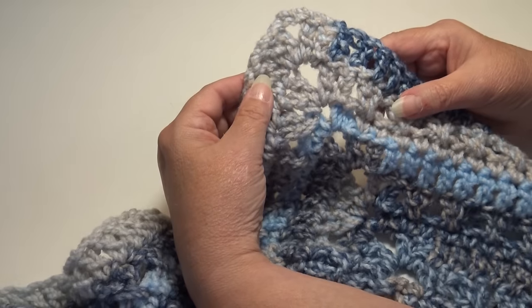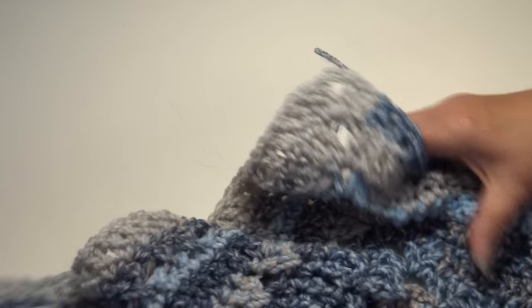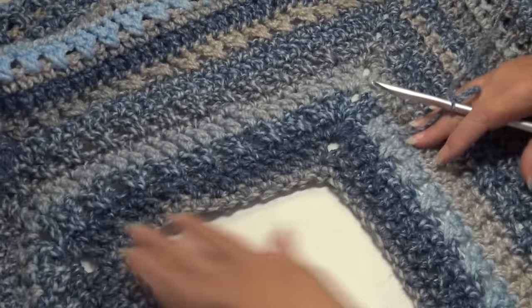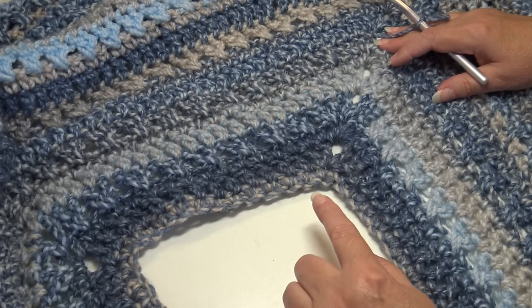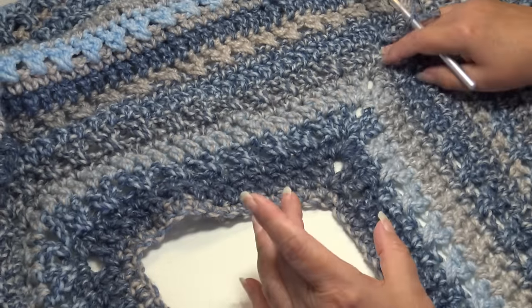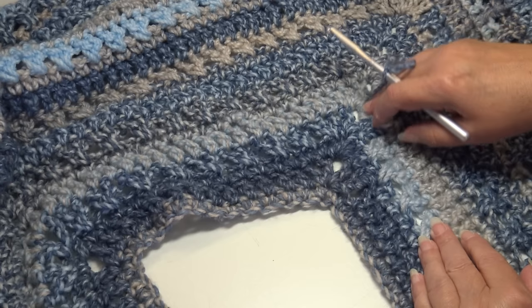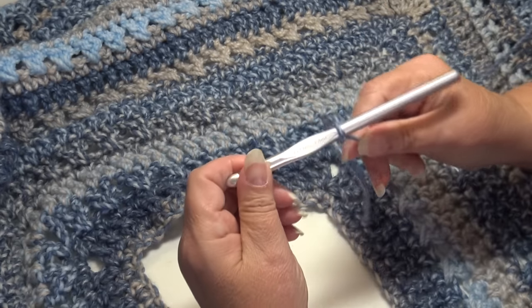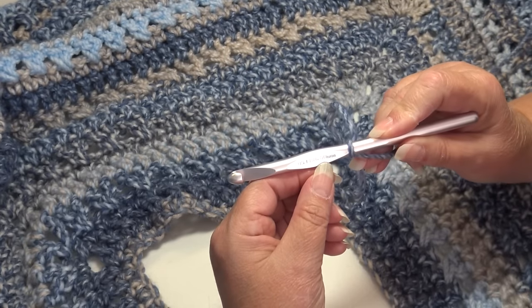So now we have one more step, and that is to reinforce our neck. So go ahead and take your poncho, and we're going up to the neck opening. So now I want to work one round of single crochet around the neck opening just to reinforce it. So when you fastened off, just follow that chain two space up to your neckline, and then we're dropping our hook size down to size L11 or 8 millimeter.